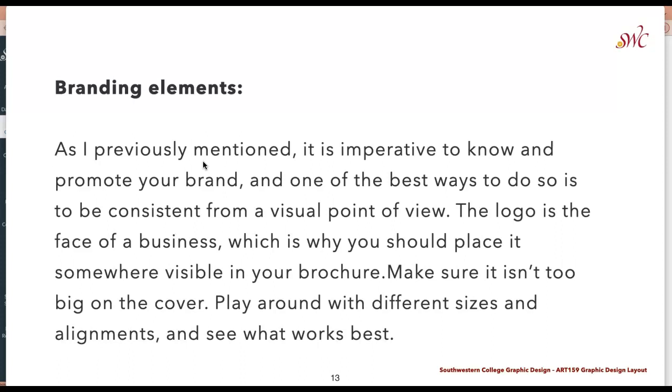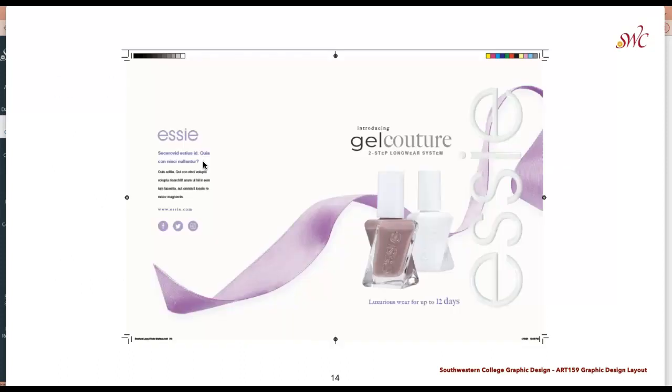Think about the overall visual hierarchy and allow space for those elements to breathe within the cover and the interior as well. So here we can see another student example. And again, we see the full spread of the front and back cover, front being on the right, back cover being on the left. We can see here that they're actually spanning the image through the entire front and back cover of the spread. And on the front, they are including the logo here.